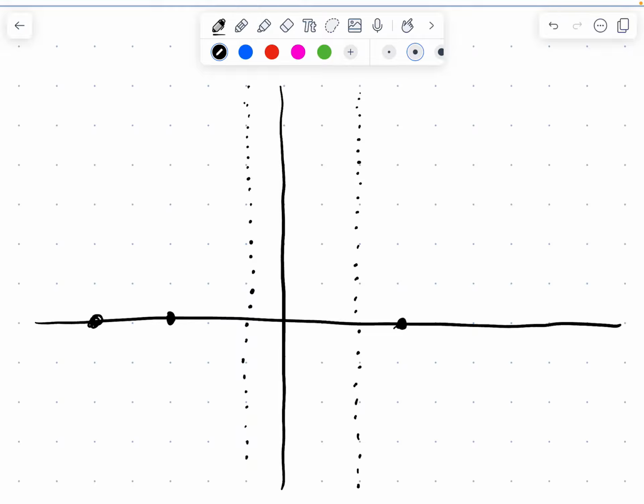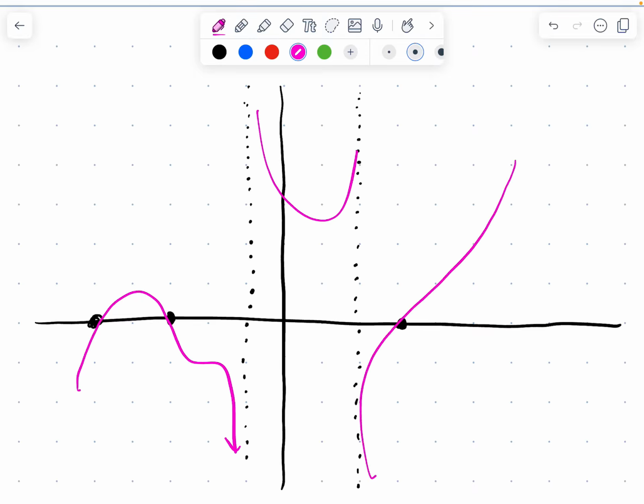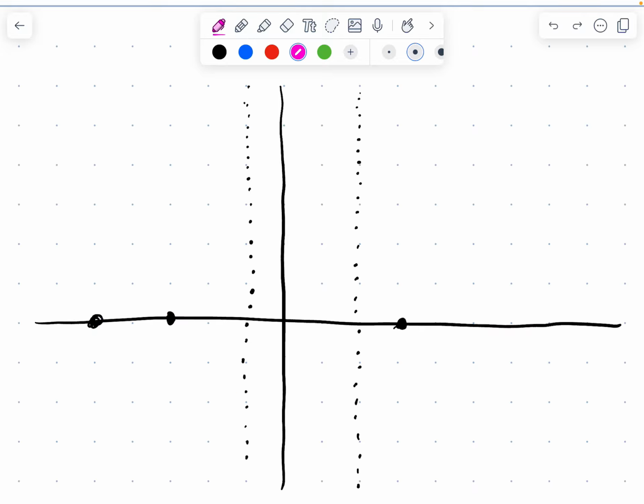Okay. Now, there's a lot of different ways the graph could go here. It could go like this, and then like this, and then like this. We don't really know. That's why we have to test for positive and negative in between each of those points. So it's going to be a bit of work, but let's go through and do it. So this is -1. This is -3. This is -5. And this is 2. And this is at 3.